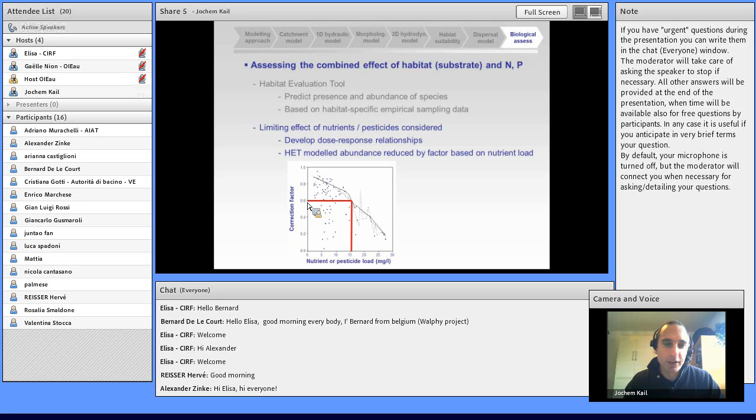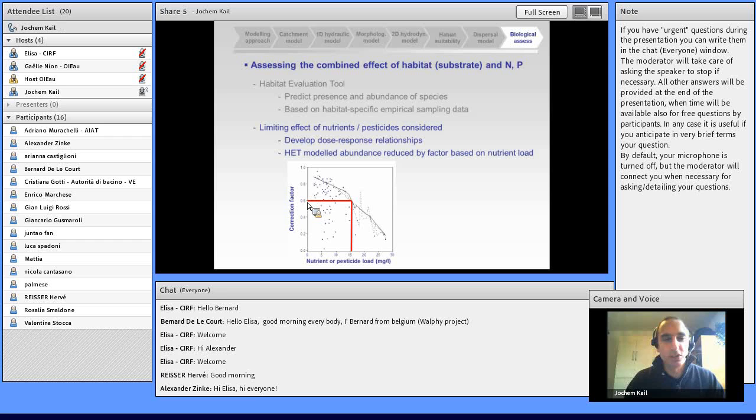So for example, you've got species A here, which has a very high recolonization potential and which has a very high habitat suitability in the study reach. And here you can expect a large effect in the short term. The other way around for species F, with a low recolonization potential and a low habitat suitability, where you can expect a small effect in the long term. And of course, you can also find species with a small effect on the short term or a large effect on the long term. And of course, you can also add more classes here. So for example, short, mid-term, and long-term, and large effects, mid-sized effect, and small effect.